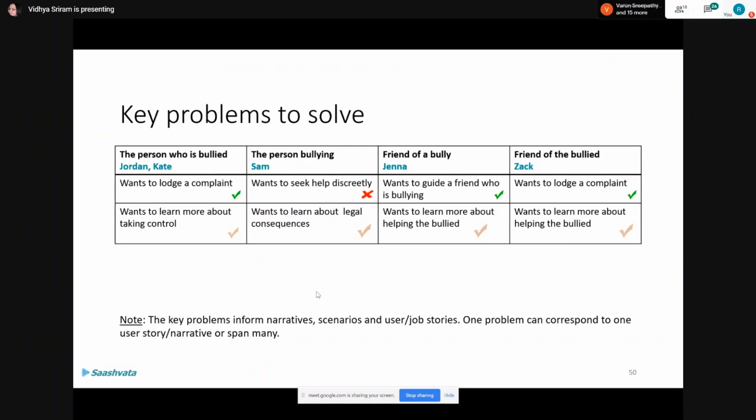A problem is the same as a goal or a need or an aspiration, but I framed it as a problem because now you're ready to solve them. You're trying to scope them, so I framed it as problem. Now you can see the green ones as something that you definitely want to solve for. The red one, no, you're not going to make time for it now. It's too much thinking, too much effort, don't have enough time.